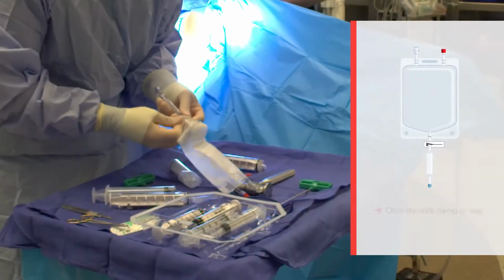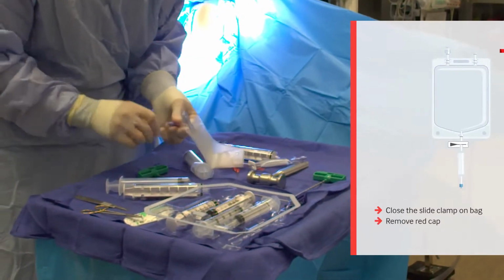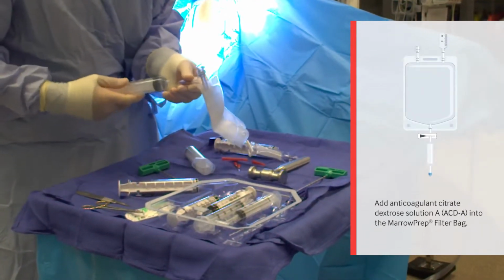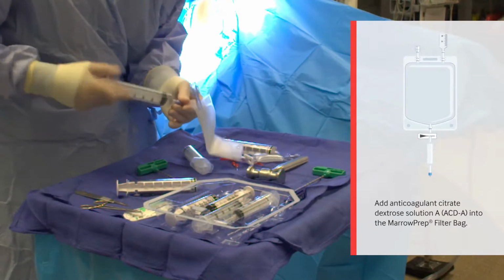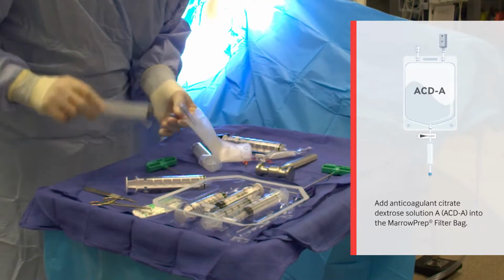Next, close the white side clamp of the filter bag and remove the red cap. Then inject ACDA into the red cap of the marrow prep filter bag. This will prevent clotting once the bone marrow aspirate is injected into the bag.